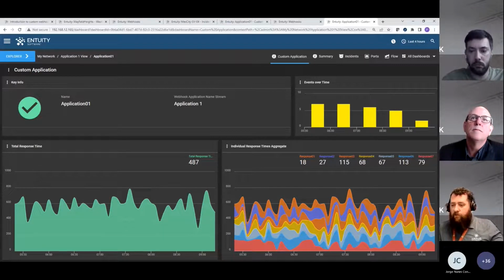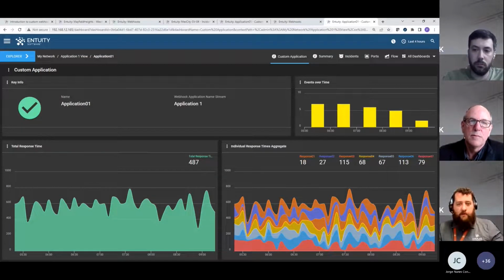So Kevin asks, couldn't we pair this with the UD API puller and the custom webhooks? So the incident data for down, and then use the API puller for the stream data. Yes. If it's something that you can collect via the API, getting the data via the API puller is the best way to do it.